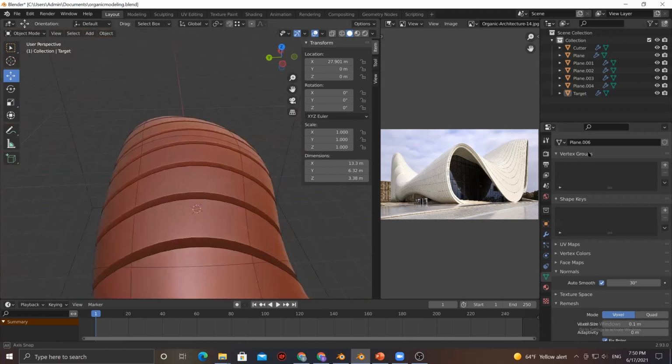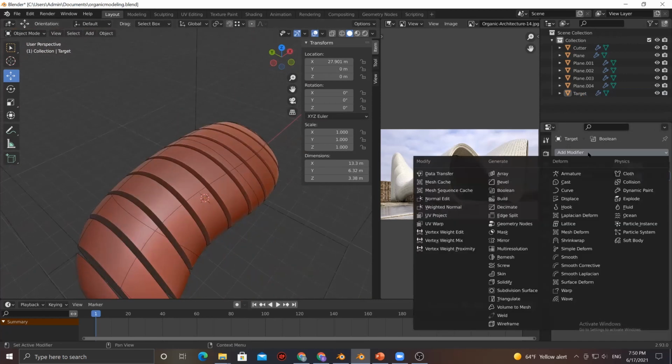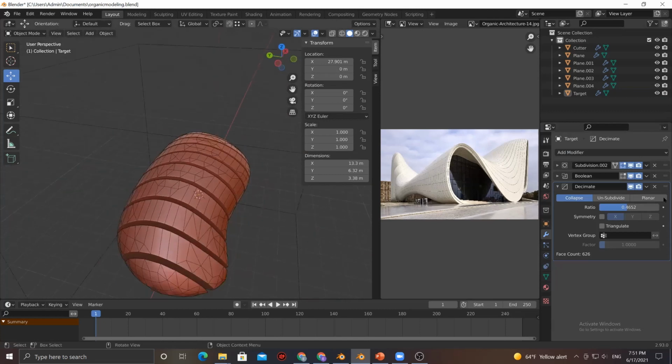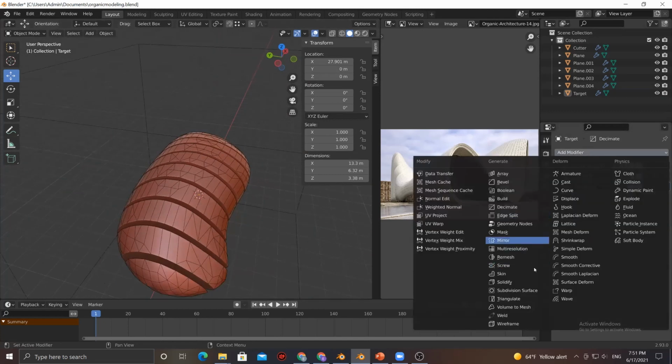Maybe we can experiment with some more things. Perhaps let's try Decimate and see what that gives us. We can do the same thing that we did before.